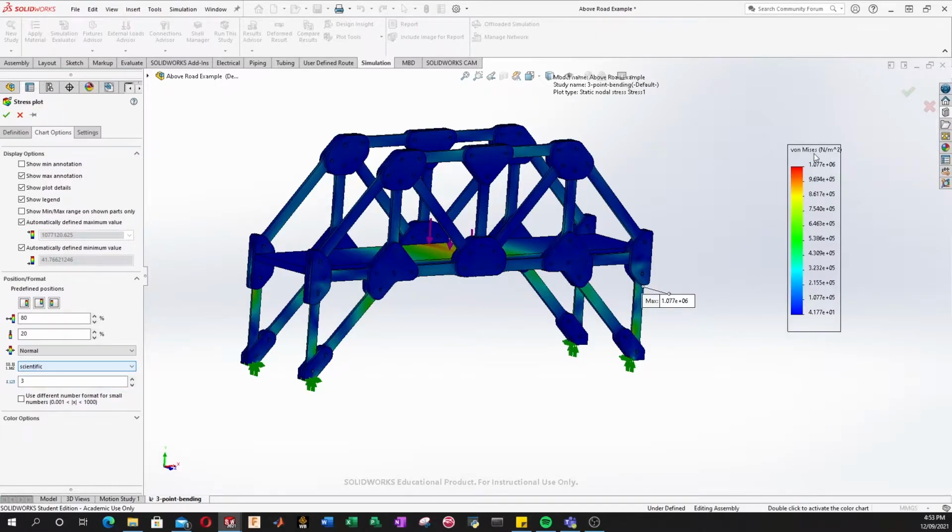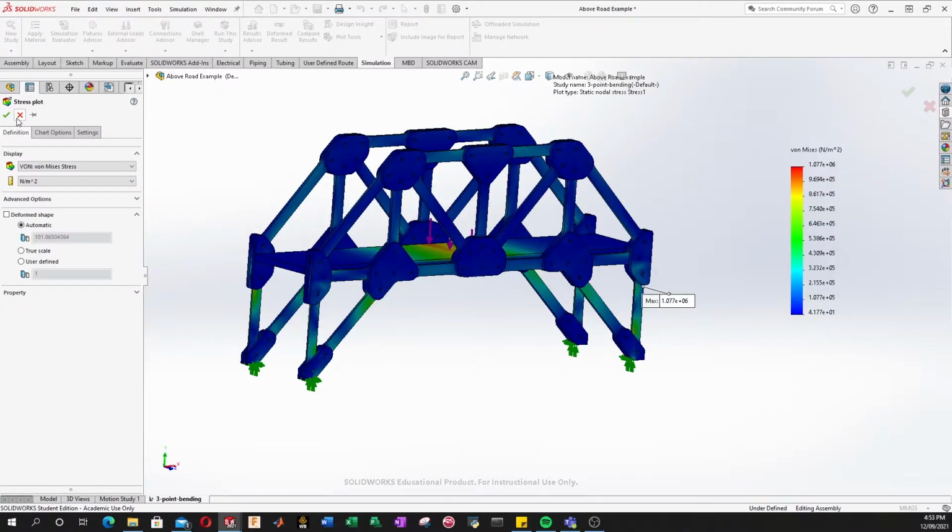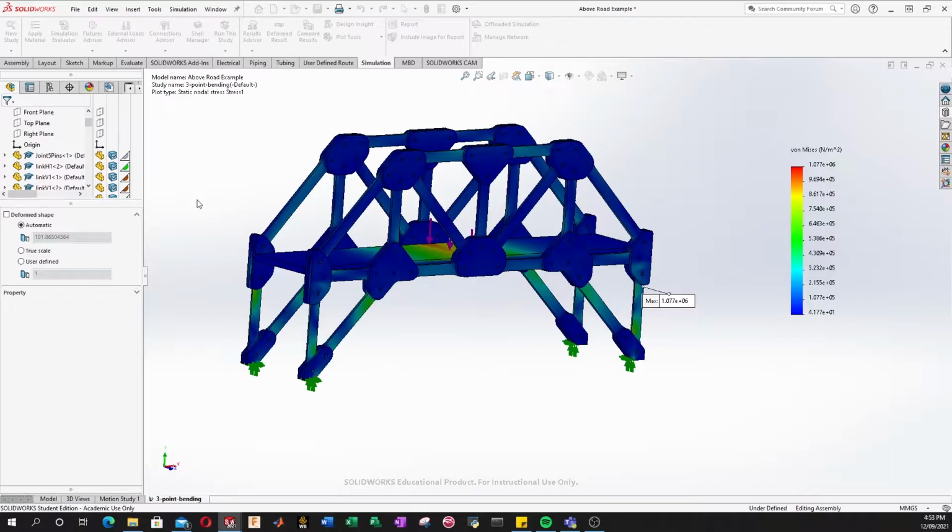So that'll change what numbers appear on our scale, and also the decimal places. We don't need to change any of these settings here. We can leave those as is. So yeah, that's the stress plot.